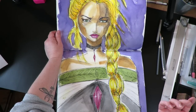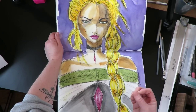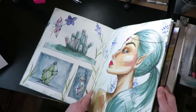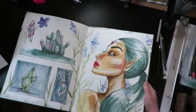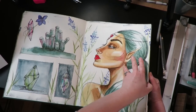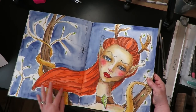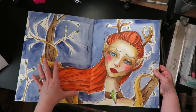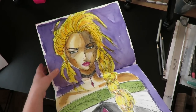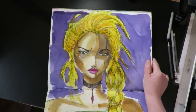And we talked about using the color wheel to purposefully pick colors that are opposite one another, because it magnifies their effects. So that was one thing that I made a point to do here, with the green and the red, which are opposites on the color wheel, so it gives it that extra punch. And then same with this one, blue and orange are opposites on the color wheel, so that packs a big punch. And the other opposites are purple and yellow, so again they pack a big punch.